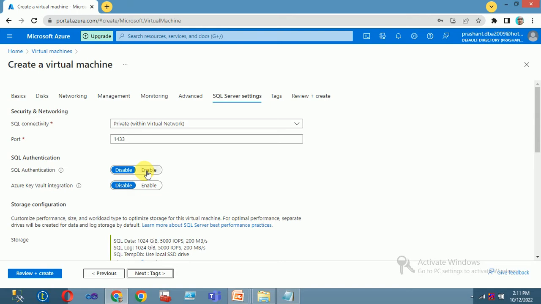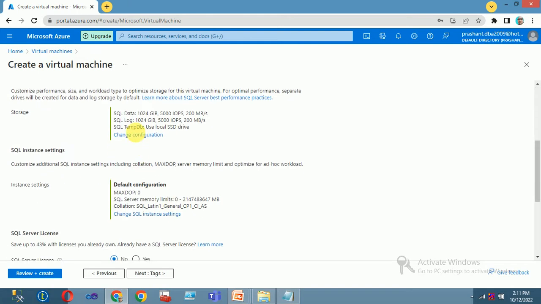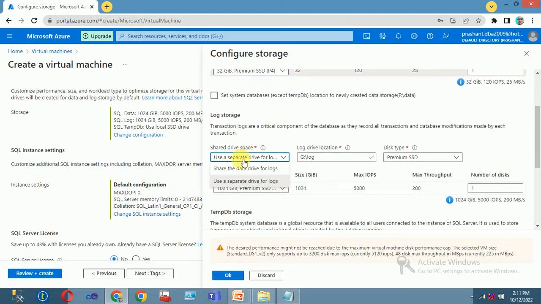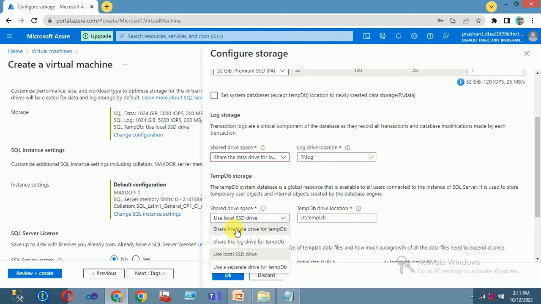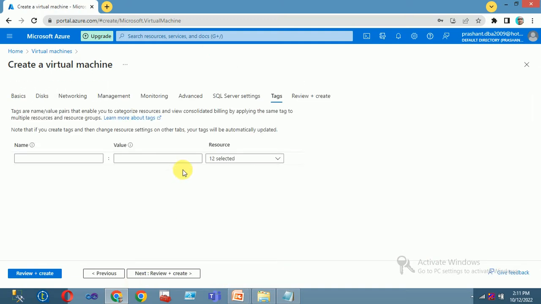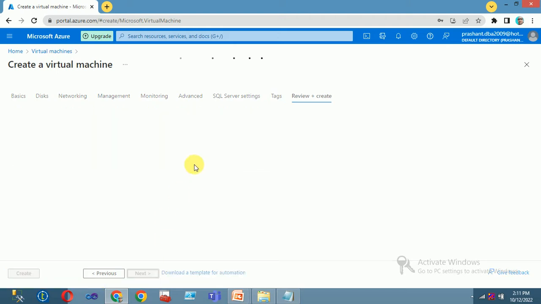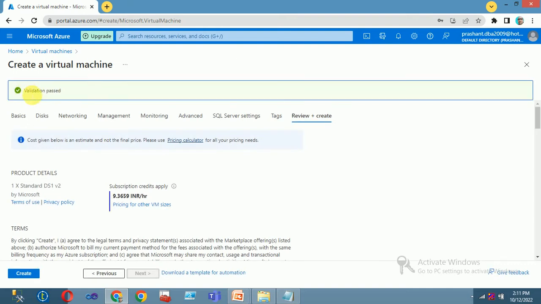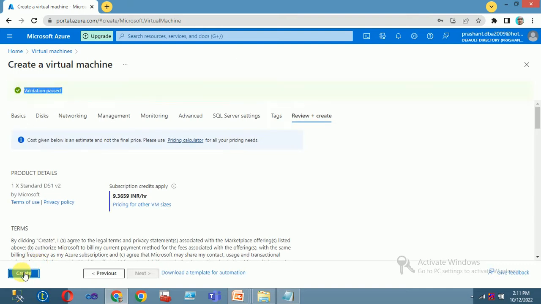I want SQL authentication accounts and SSD. I'm going with 32 GB, and I want to share the data and log files. Next tab, review and create. Validation is done and passed.